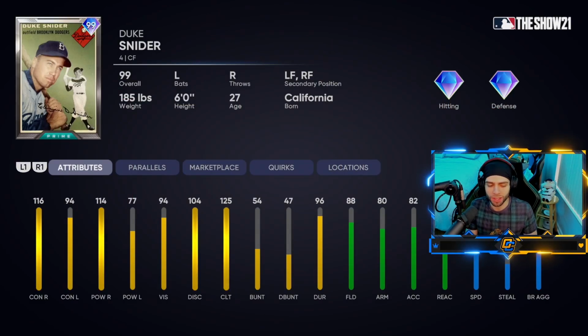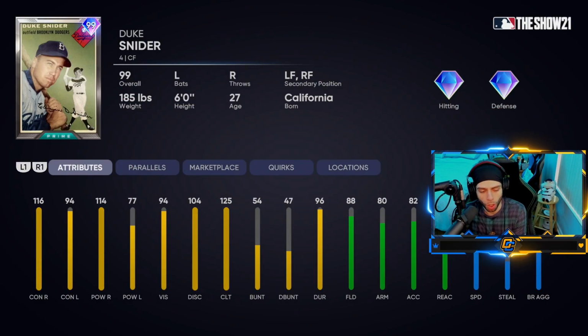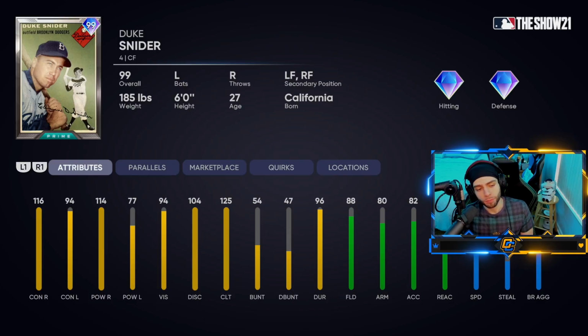Next up, Duke Snider for the Dodgers. Righty killer, lefty womp. Great swing though. Pretty eyes. You gotta just say it, guys. Got pretty eyes. Look at those eyes, man. Holy shit.